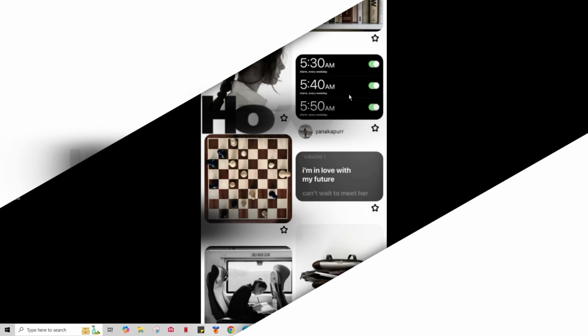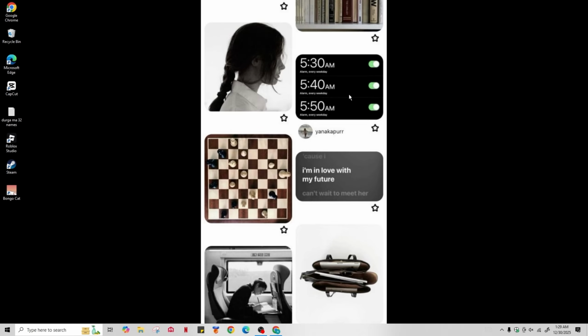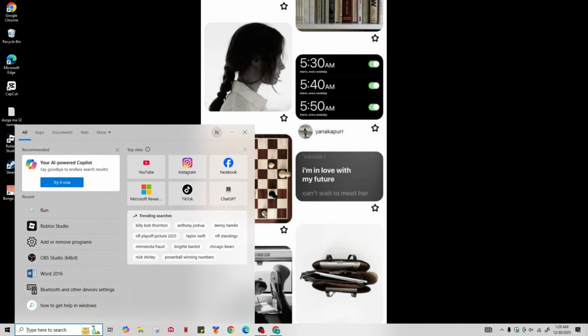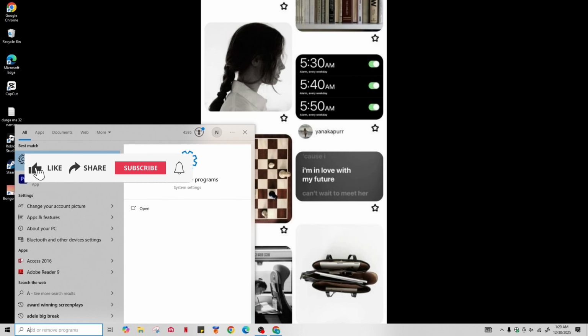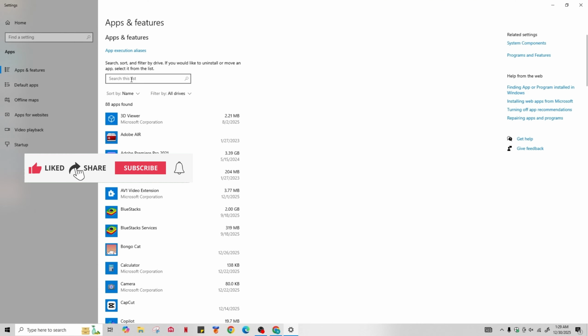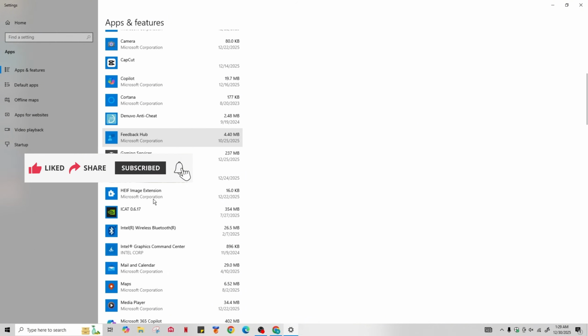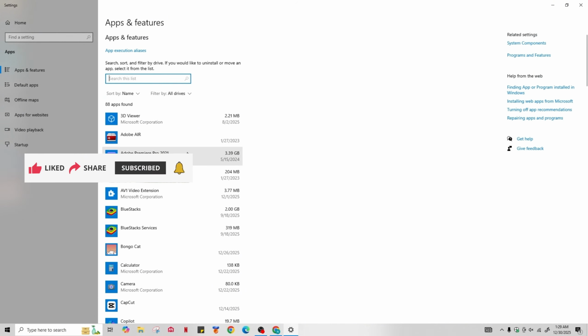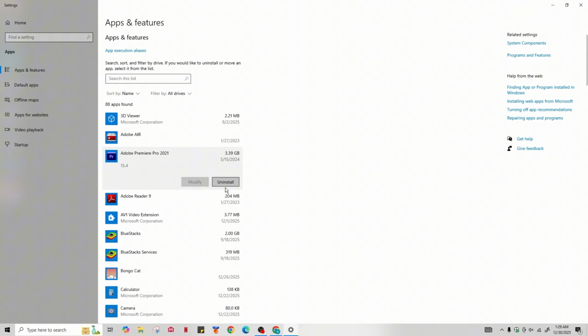So in this video, I'm going to teach you how you can uninstall Valorant completely from your device. First of all, you need to go ahead and click on this search icon at the bottom of the screen and then search for add or remove programs. Once it is opened, type in Valorant in the search list. You can also manually scroll down and search for Valorant. Once you find it, tap on it and then tap on uninstall, then tap on OK to confirm.